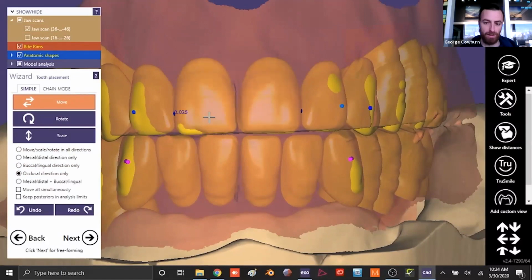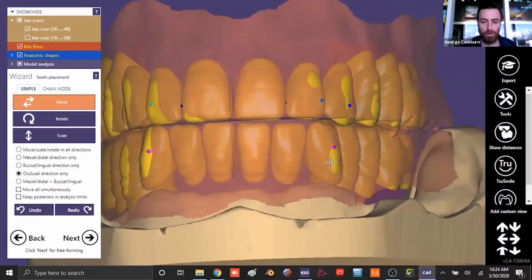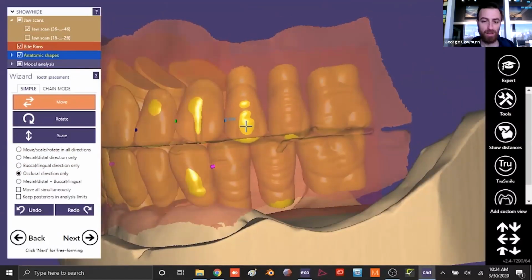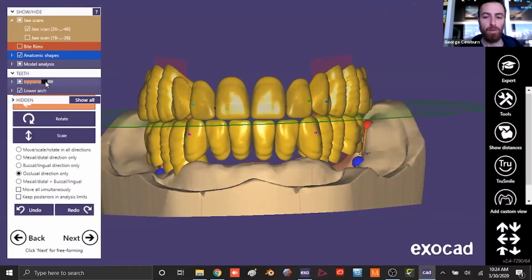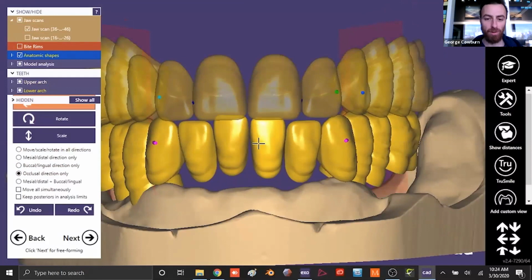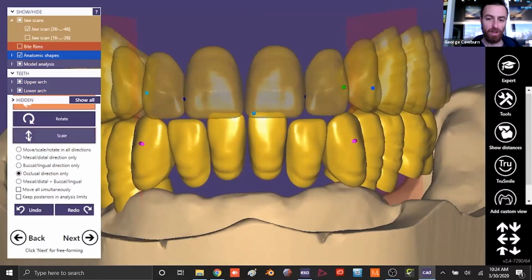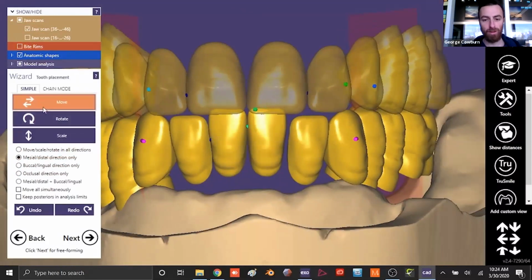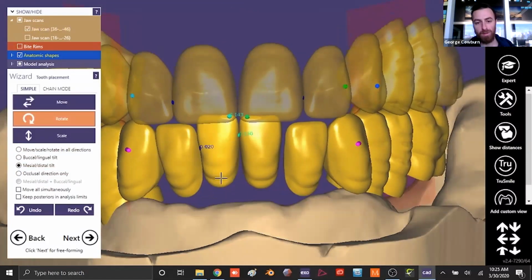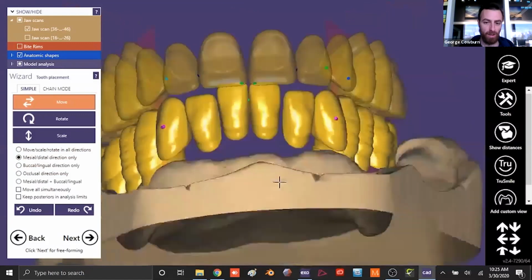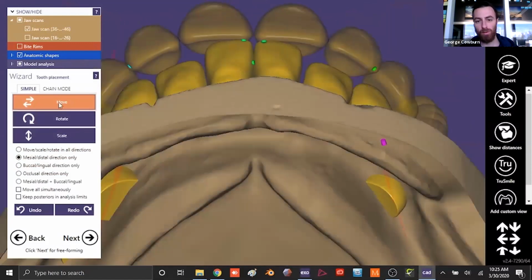So now I like to get the teeth at a more appropriate position by individually moving them. Chain mode gets you close, and that's what I like it for. But because I'm used to this as a wax-up world, I like to get them close and then do fine tuning one tooth at a time. This is where I get my overlaps to be just the way that I used to like them. And this is again where we get into individualized preferences.